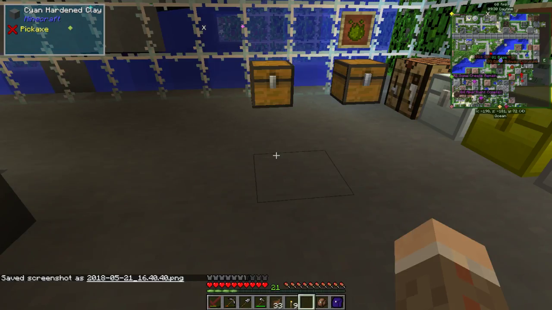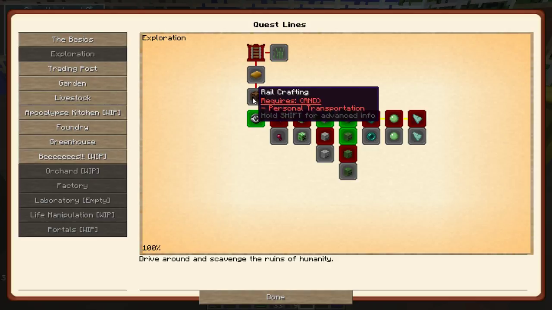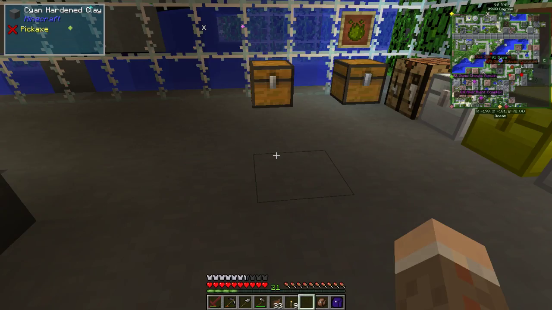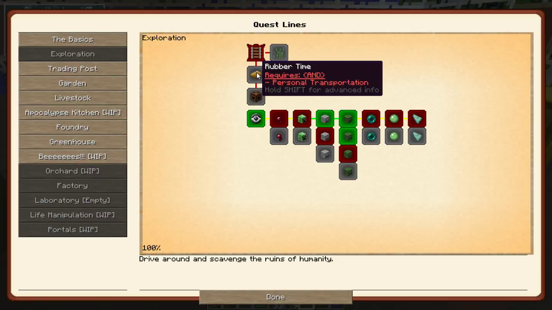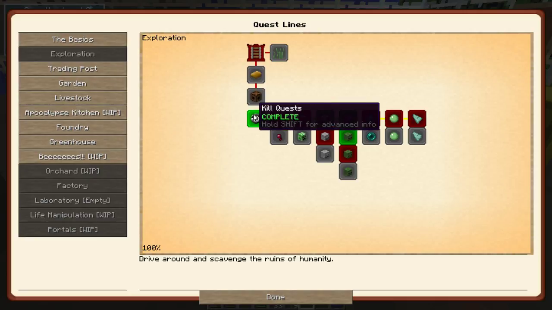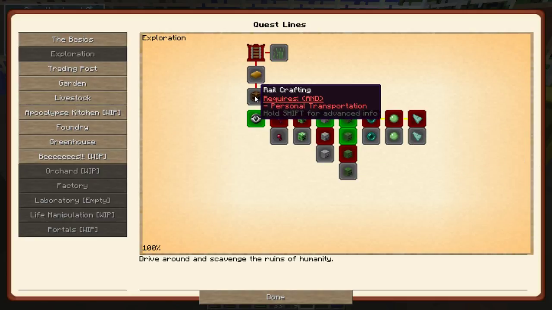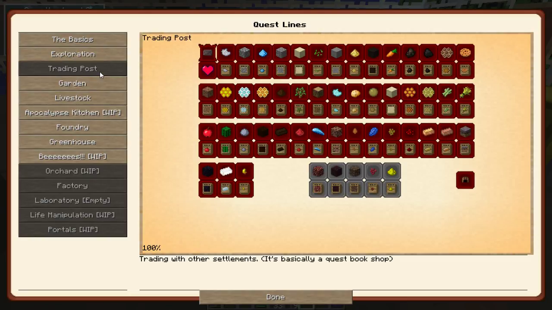Wait, what? Oh, save the screenshot. Well, I don't need to do that. Rail crafting. I've got 64 track and 8 booster track. So, rubber time. Oh, I bet you that makes cars. That line right there makes cars. This is about killing stuff. This is about rail crafting. But this, rubber time, might be cars.